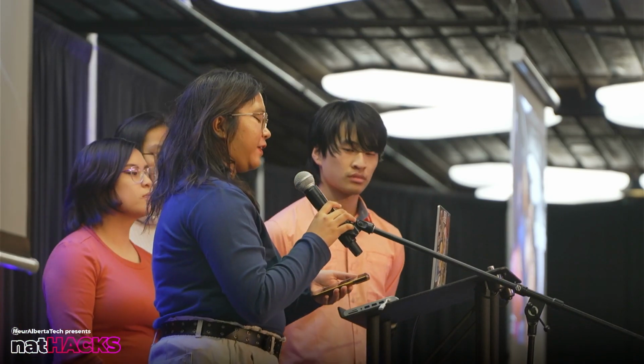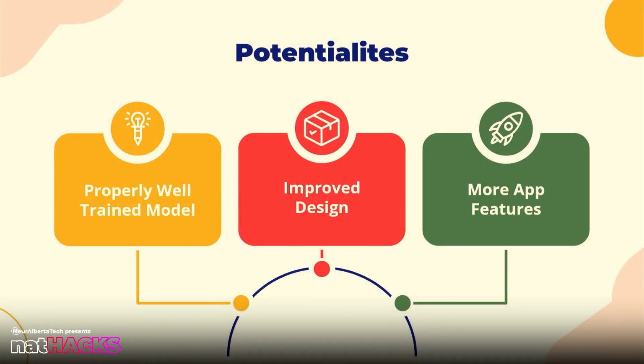Here are some possible developments that we could have had. Because the world of data is forever evolving, we would always want to keep our trained model up to date. In terms of improved design, since this is a prototype, we'd like to design the band so that it's more accessible for others to wear of all different sizes. In regards to our app, we would like to be able to send notifications and alerts to either loved ones or people of their choice, as well as a designated contact list instead of having to manually type it all the time.